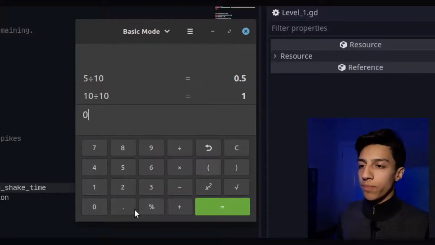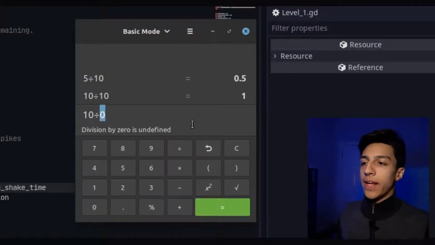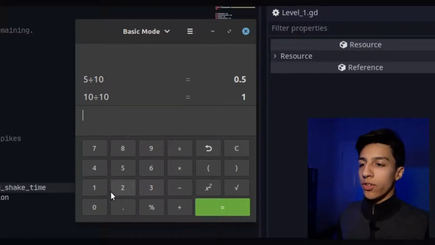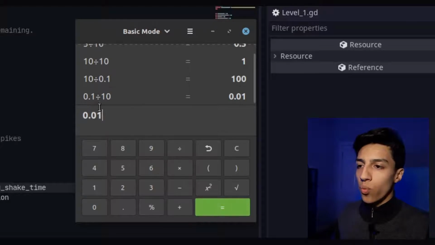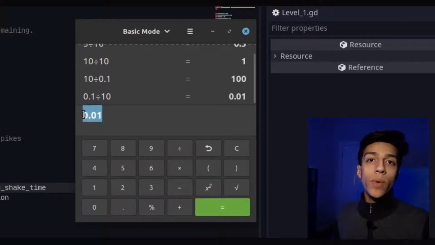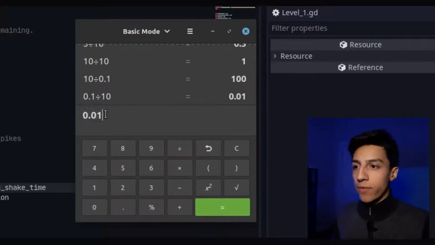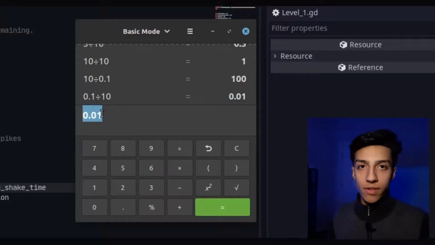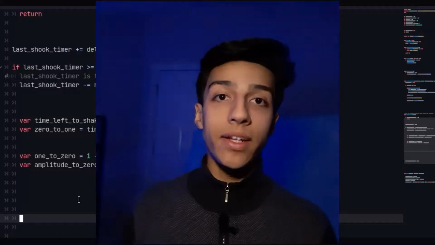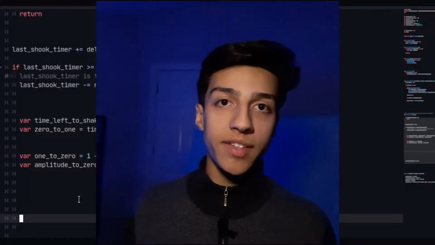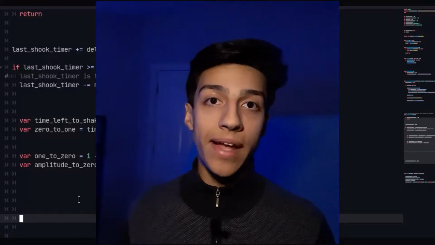And then a value. Again, we're going to use the example 10 divided by 0, and my calculator won't do it, but here we can do 0.1 divided by 10, we get 0.01, which my calculator won't do, but eventually this value will equal 0. So we can see it goes from 0 to 1.